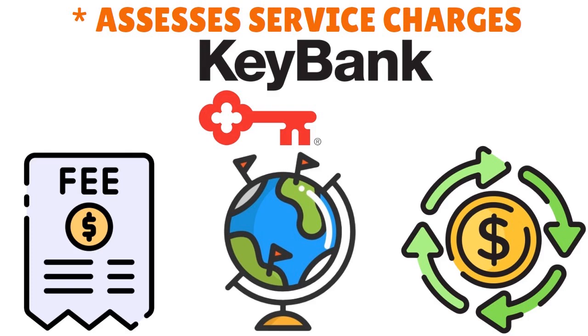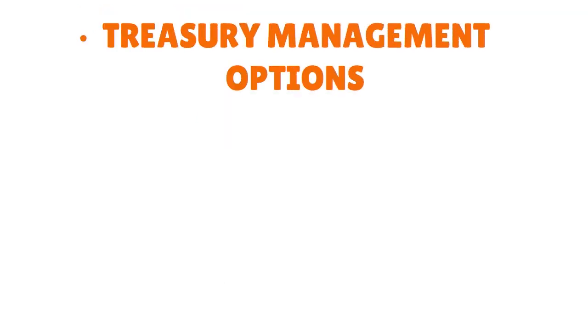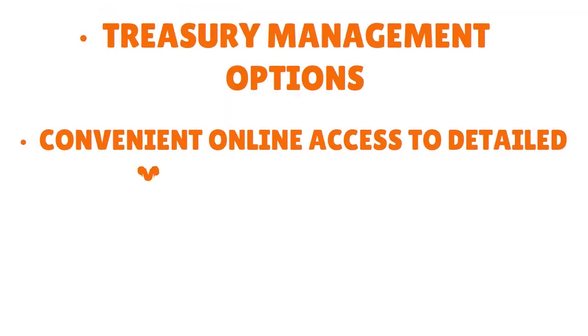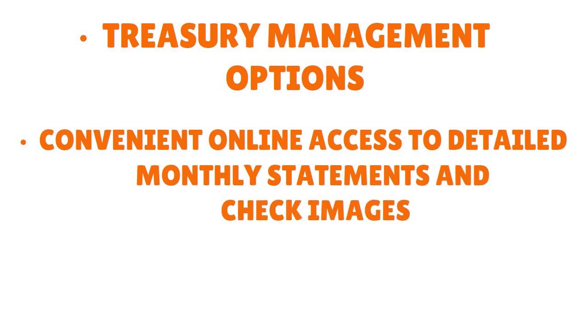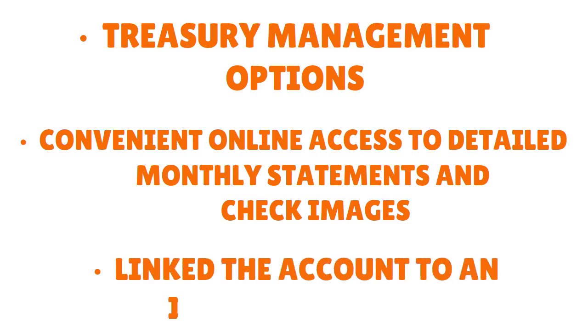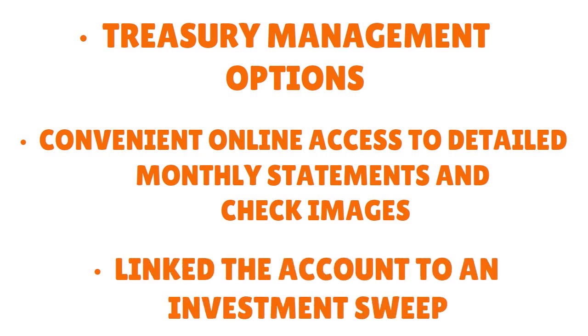And so, in terms of key features to think about when you close your eyes and think about this account, think about treasury management options, convenient online access to detailed monthly statements, and check images with KeyBank's platform called the Key Navigator. And you can actually link this account to an investment sweep to provide both liquidity and return. So that's kind of cool, especially from a liquidity management point of view.